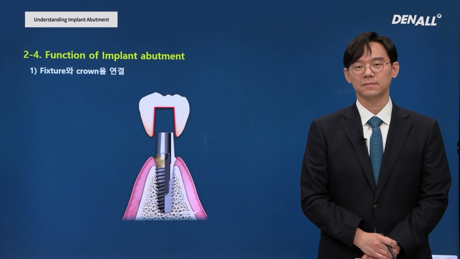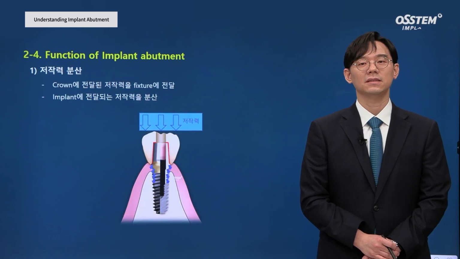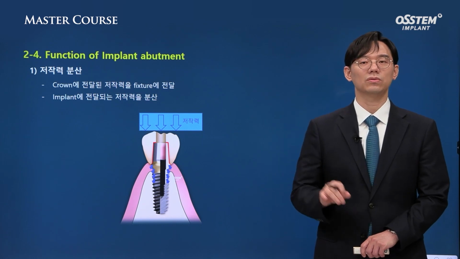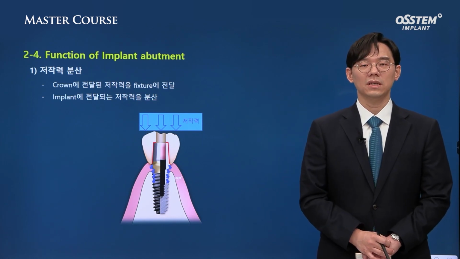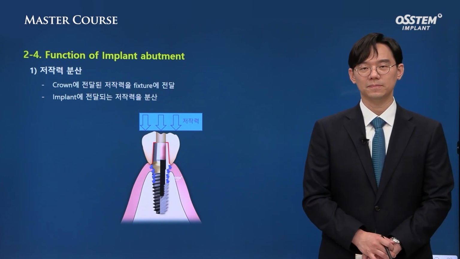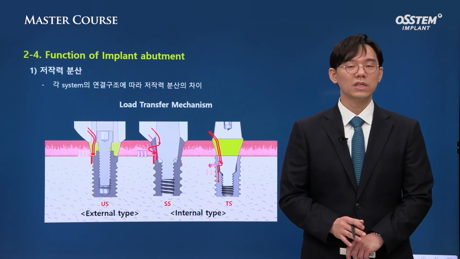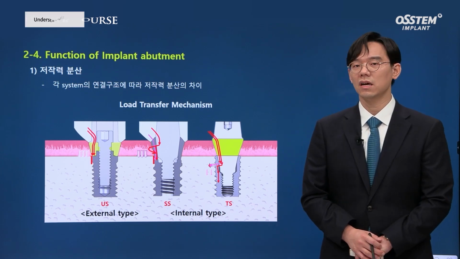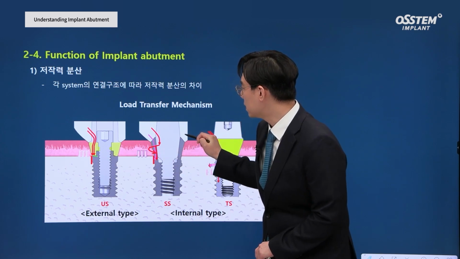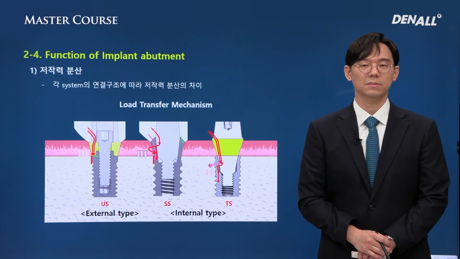Once the abutment is connected, on top of it, crown is cemented. The occlusal force that is applied on crown is delivered to abutment and implant and ultimately to the alveolar bone. The occlusal force needs to be distributed evenly to allow implant prosthesis to function stably. This is an image where occlusal force is distributed depending on different systems. When occlusal force is applied in USSS system, there is a vertical stop that prevents a deviation of abutment. On the other hand, TS does not have stop against the vertical force.